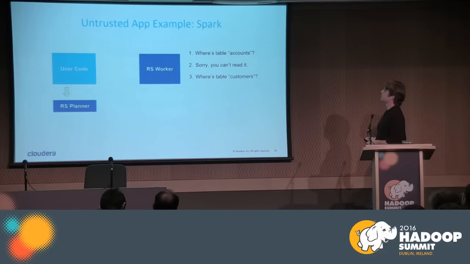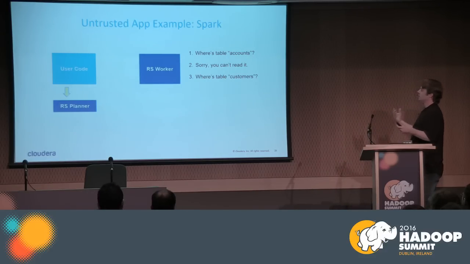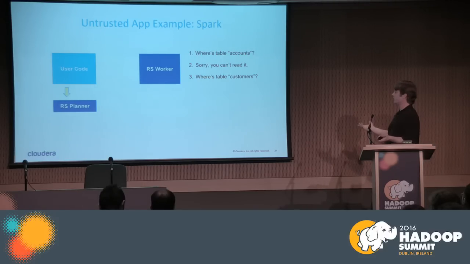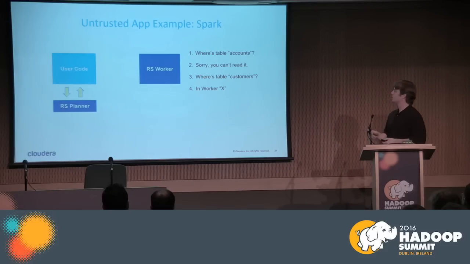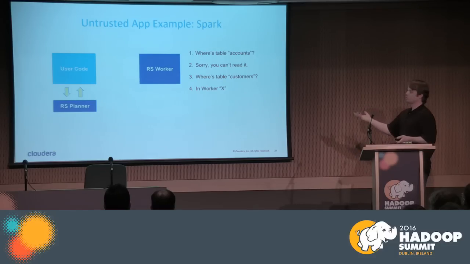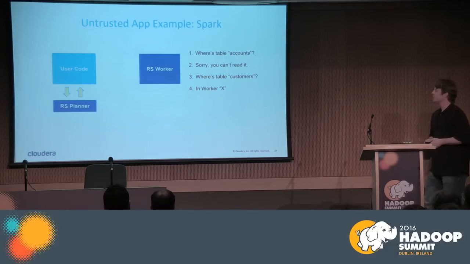So if you remember the views from the previous slide, now let's say that the user has access to the customer's view that you created. So you can ask where is the customer's table. And the planner returns and says, go talk to this worker who knows where the data is. So basically the worker is like the data node in HDFS.